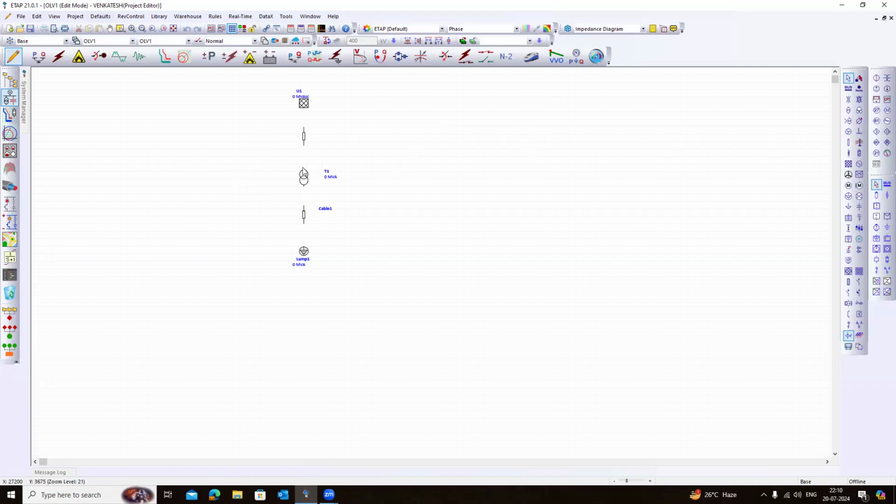Right. So now we need the buses. For that, click on the bus and come here. Again, go here, pick up the bus and select it here. Another way of doing it is like this. You can select all the buses, something like this. Another way is I will delete these buses again.